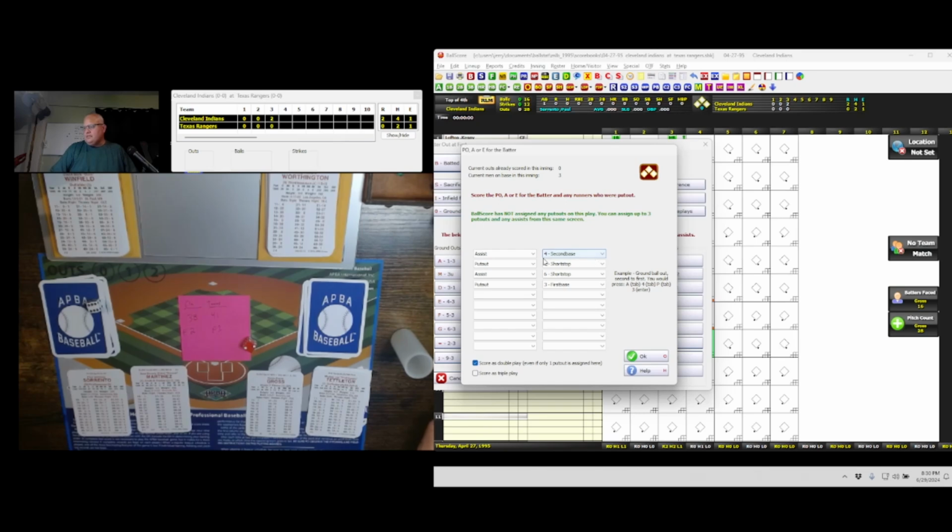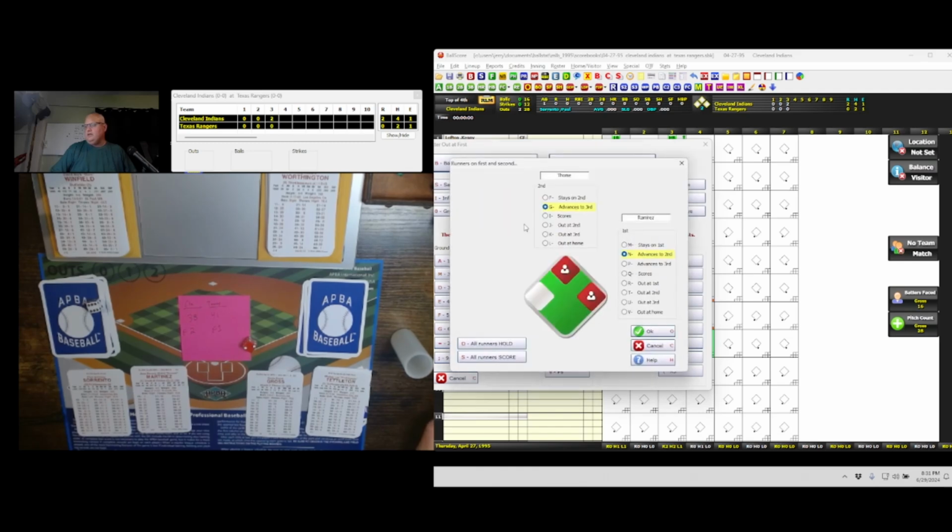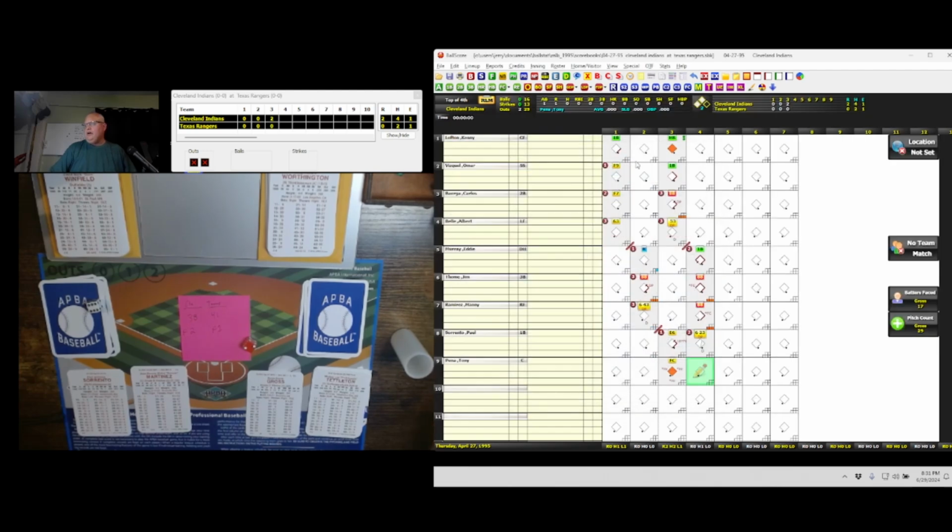This is what I wanted. Okay. So we're going to go 6-2, and then 2-3. So 6-2, and then 2-3. I think I got that right. So we're going to hit OK. And then select runner who was put out advancing. The runner on third. Right? He was the one that was put out. Okay. Select the players to credit with the putout. I just did. Okay. And they're going to advance to third and advance to second. Okay. All right. That worked. Oh my God. That required some thinking.